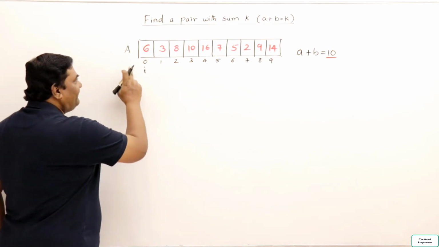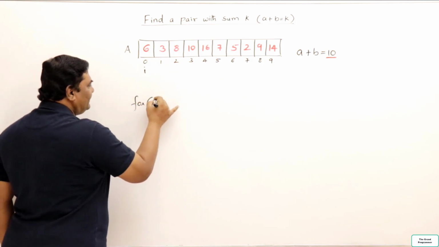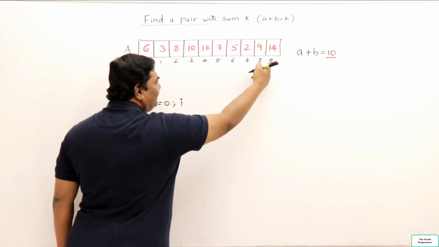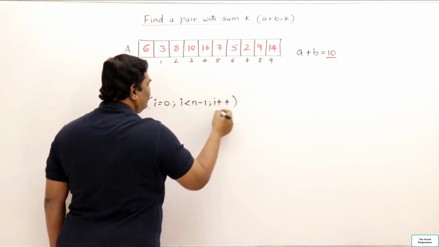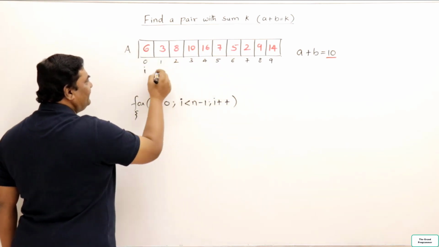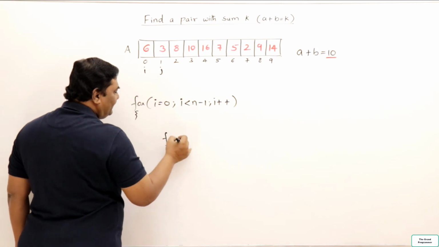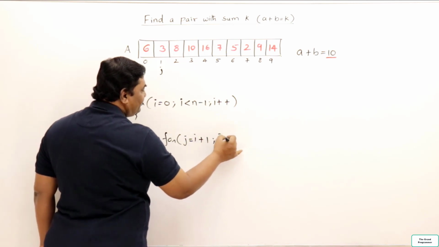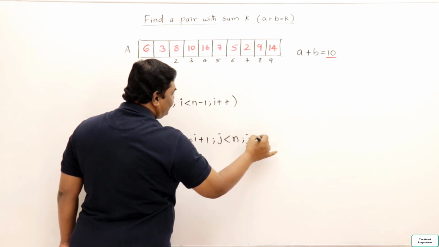So let us see. For scanning through these elements, I need a for loop. I'll write a for loop for i assign 0. And I should go up to the last element because I don't have to check this element, right? There is nothing beyond this. So i is less than n minus 1 and i plus plus. Then for every element, I should try to find a pairing element such that the total is equal to 10. So for that, I need j starting from the next element onwards. I will start j assign i plus 1 onwards. Then j is less than n, till the last element, that is j plus plus.